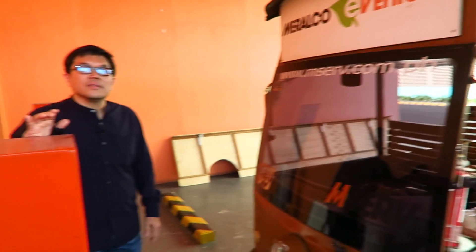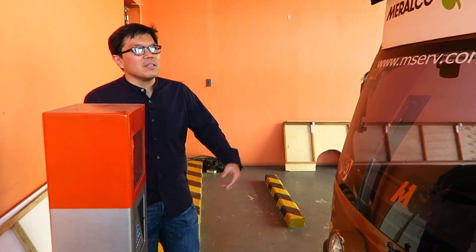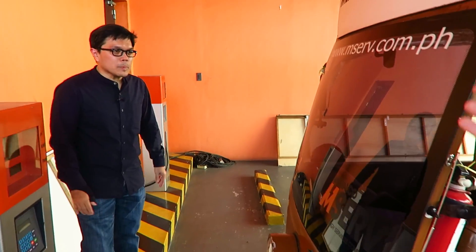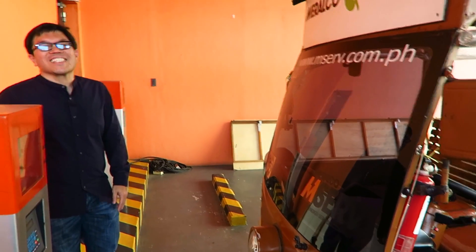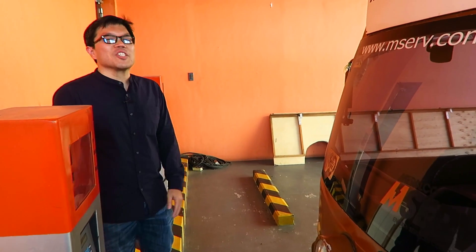In reality, the distance provided by these vehicles is more than enough. Most likely you'll be able to do your day's business, get home, and charge it with no problem. 100 kilometers from Manila will bring you as far as Pampanga. And unlike a gas vehicle, this isn't wasting power when you're sitting in traffic — if you're not moving, you're not using power. Beautiful for Philippine conditions.